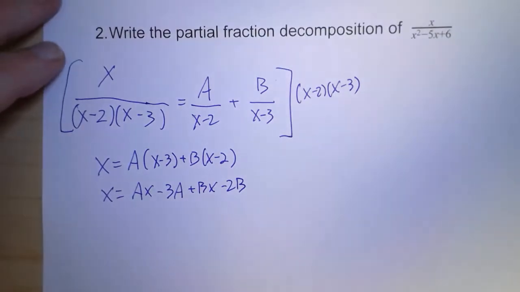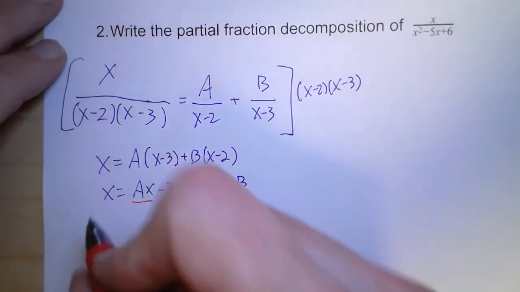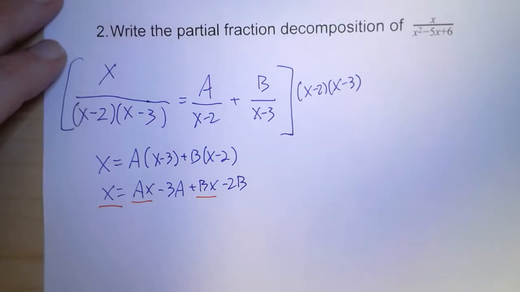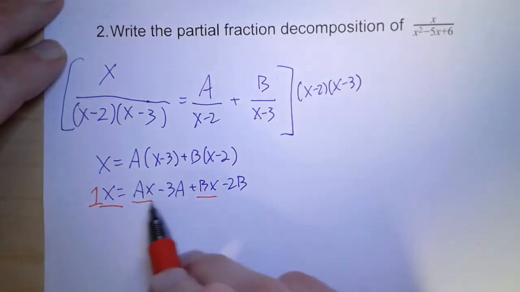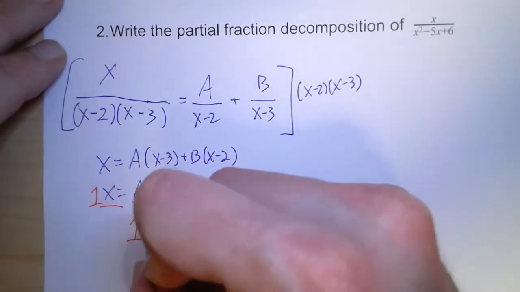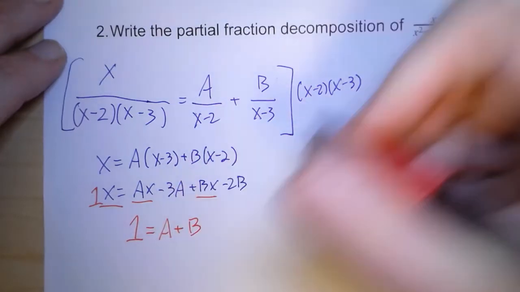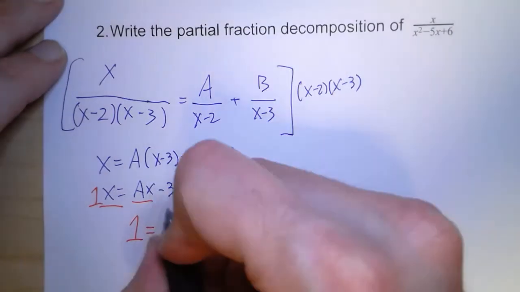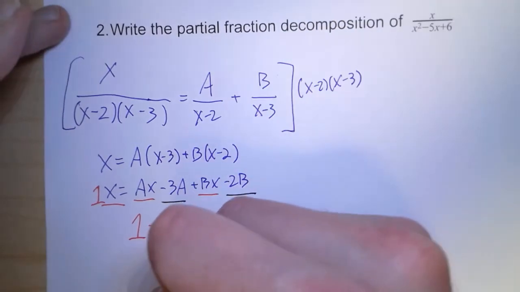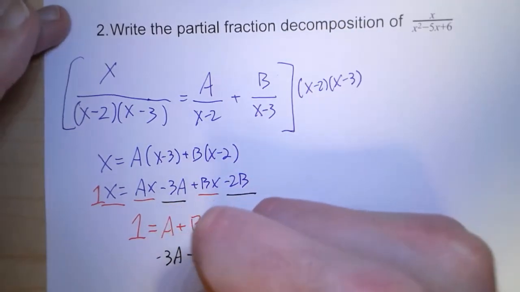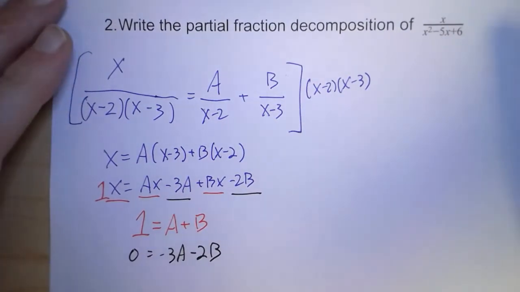And again, like the last one, we have to separate this into several equations. ax and bx have x's, and that equals x. Now again, the fact that there are x's there isn't important. What's important are the numbers in front of x. So to save ourselves some time, we can write 1, drop the x, equals a, drop the x, plus b, drop the x. Now, what's left? Well, we have minus 3a and minus 2b. And what does that equal? That equals 0.